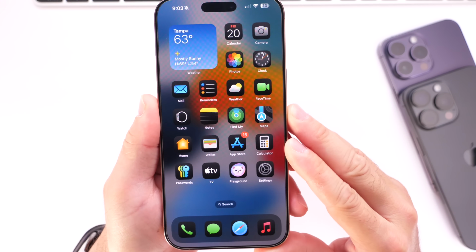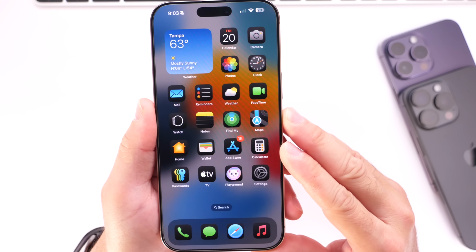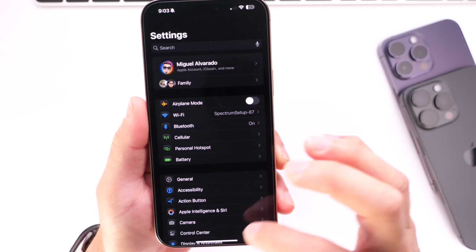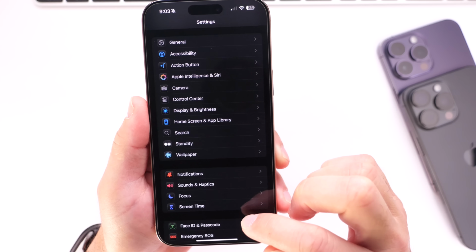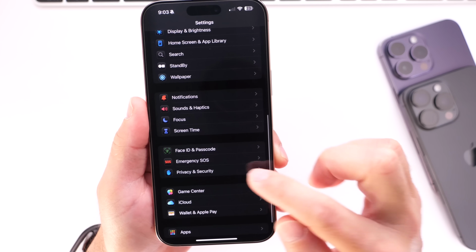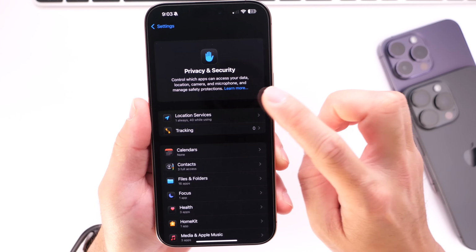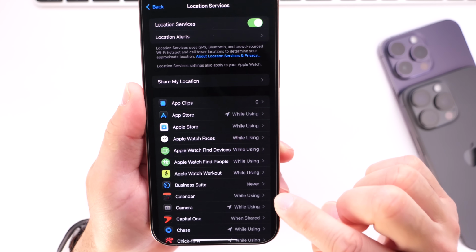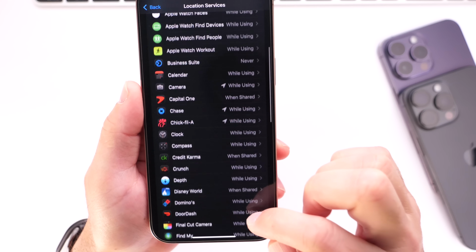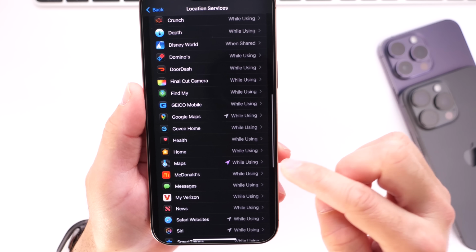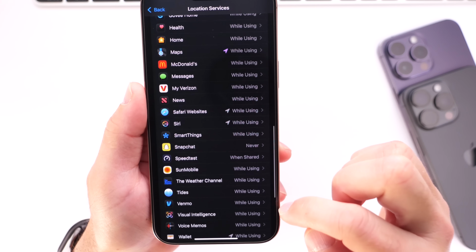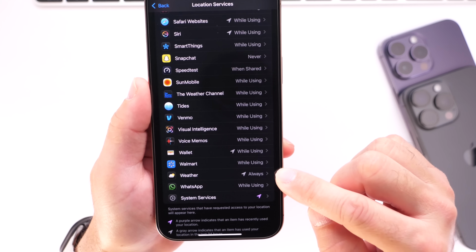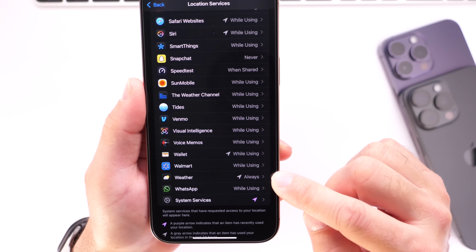Now, one thing I also recommend is always looking into location services for apps using location services all the time. So you want to jump into settings. You want to go under the privacy and security tab here in settings. So scroll down and go into privacy and security. Go under location services. And right here, take a look at all your applications. So the ones you're looking for is the apps that say always. So if you have an app that's always using your location, you want to make sure that you turn that off. You see right here, the weather application is always using my location.